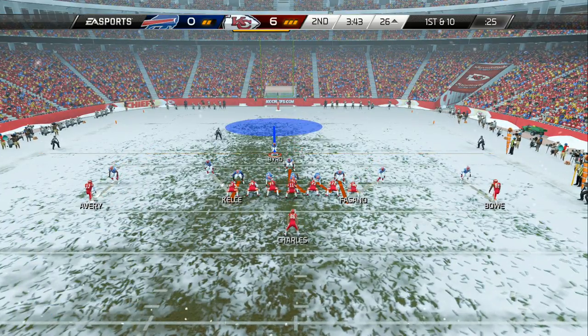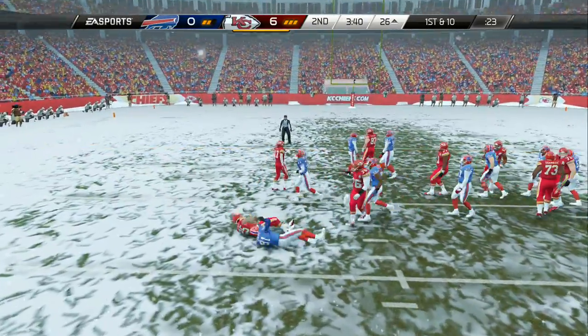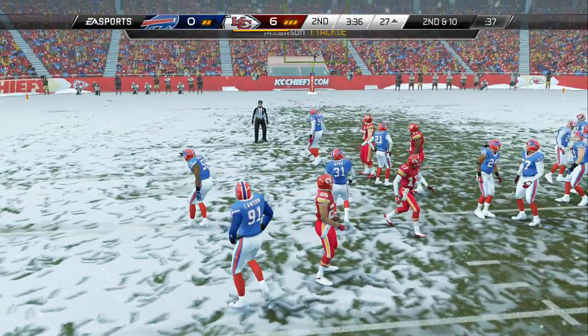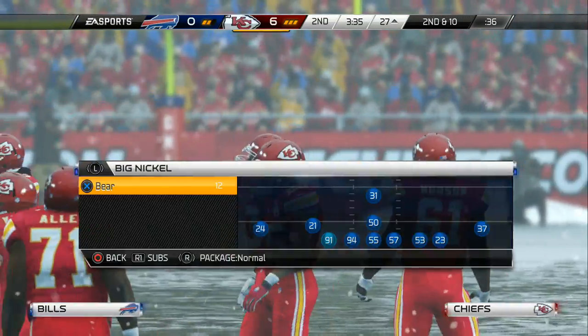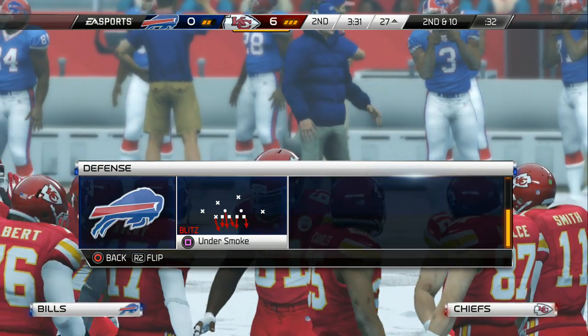Charles is lined up now as the running back behind the quarterback. First and 10. The quarterback will hand it off. They deck him in the backfield. When you make play calls like that, you're not going to win many football games. That was a terrible call here on first down.